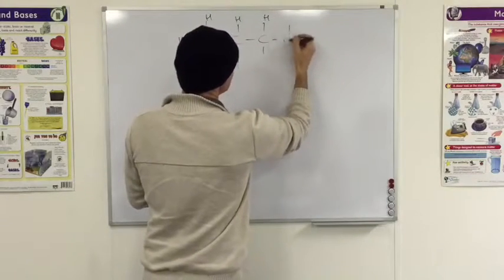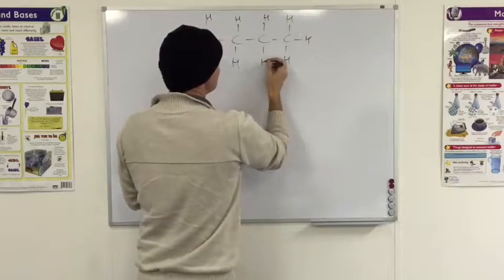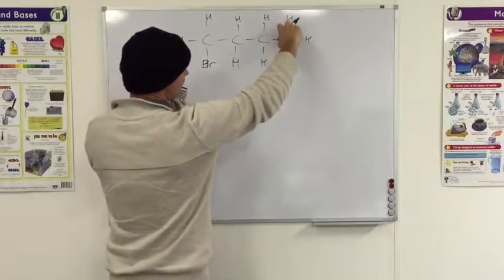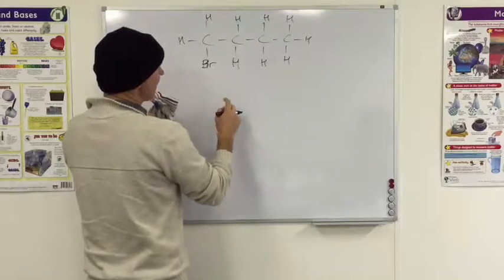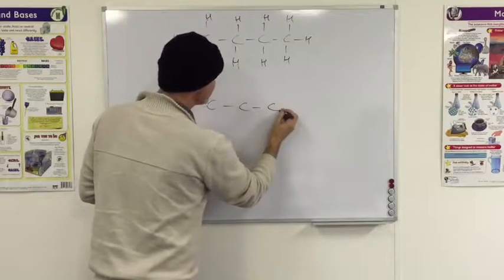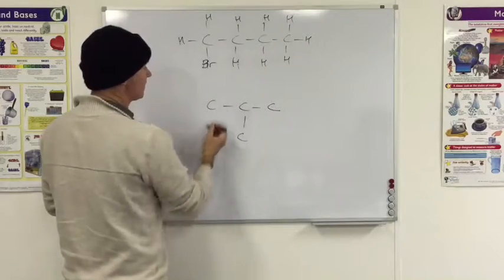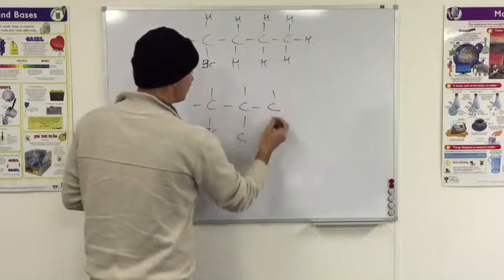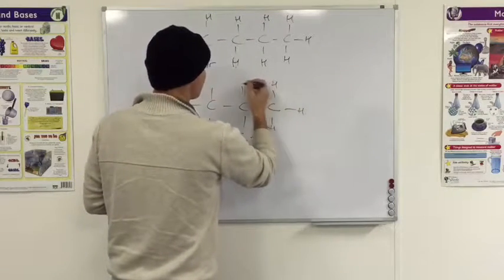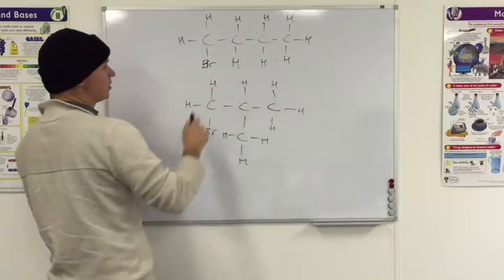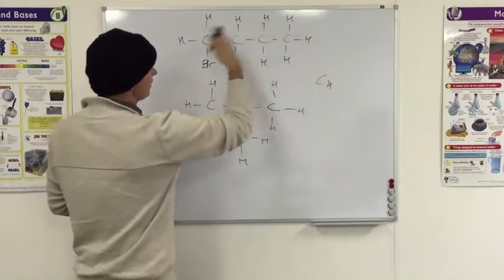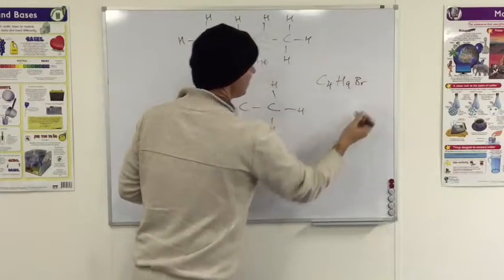Put it back there. What we have to do is a sneaky little trick, and you can't just bend it, you have to break it, all right? So if you can just imagine what we're doing, Lego contraptions, you have to kind of snap the end off and stick it on in the middle, all right? So what we'd end up with is 3 C's, and then that thing coming on here. Okay, leave Br where it is, and the rest are all hydrogens. So that's an example of what we'd call a chain isomer. And as I said, best thing to do is to snap the end off and plonk it somewhere in the middle. Once again, same molecular formula, C4H9Br, for both of them, but a different structural formula.